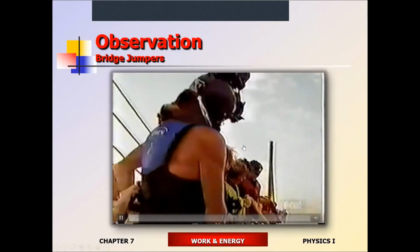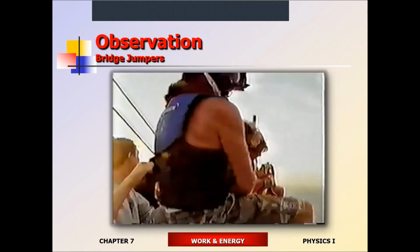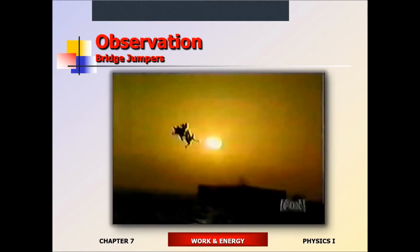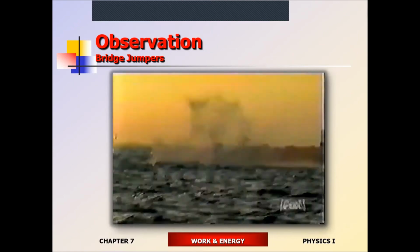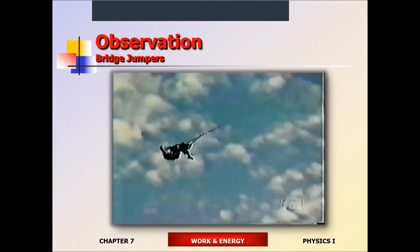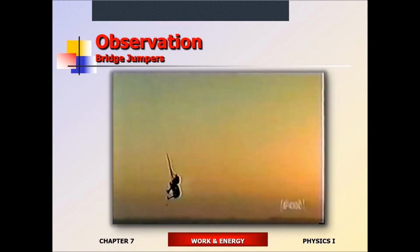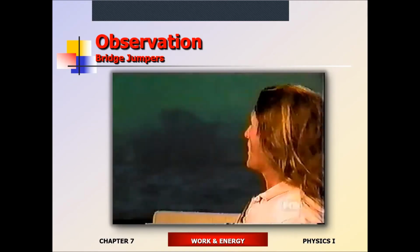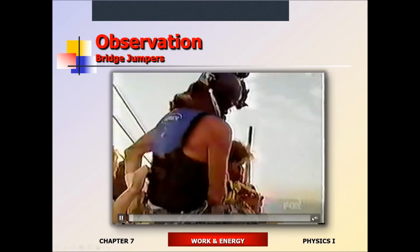To plan as they leapt off the bridge while tethered to the cable. Stand up. On three, going. On three, double. On three. 1, 2, 3, go. But as the team was about to reach the end of their first arc, the cable snapped. And 4 men and 1 woman plummeted 70 feet at 80 miles per hour, slamming into the water with terrifying force. I'm on the outside helmet cam. Kenny, myself, Sarge. She does the front flip. Here we come, going into full velocity right here. Probably reached about 78 miles an hour, right about here. You'll see the harness disconnect from the cable right there. My arm goes out, and here we come to the water. Kapow! Oh, a ton of bricks. So look at the splash, like 40 feet.